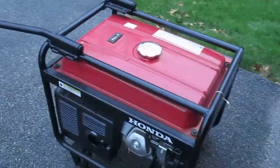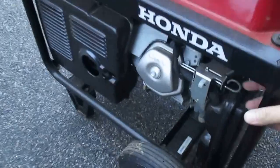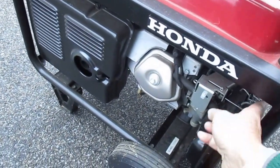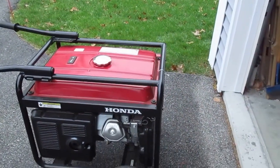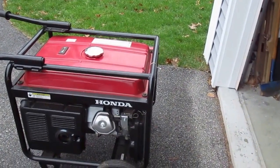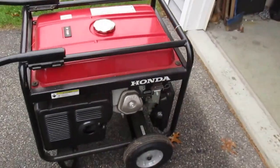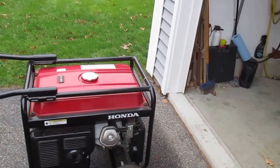So just a reminder, when it's cold out, when you first start it, make sure you pull the choke out before you give it a pull, and then once it's running for 15-20 seconds, push the choke back in. If you don't push the choke in, it'll still run, but it'll sputter and run hard. You'll hear it. There's a half a tank of fuel in here. It's fresh. I just changed the oil in this thing a couple weeks ago and should be good to go.